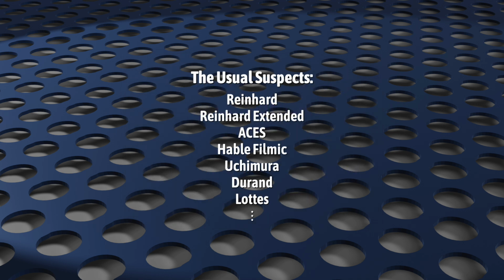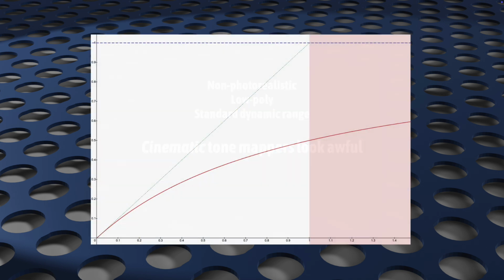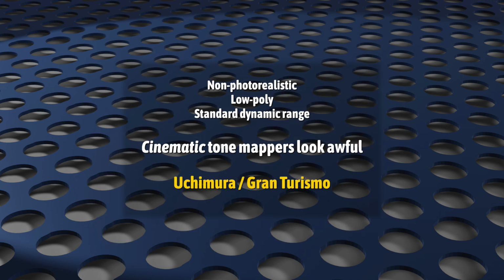If you've seen any tutorials or articles on tone mapping before, you may already know the main choices: Reinhardt, Aces, Filmic, Uchimura, and many, many more. Which one should you use? Honestly, try out a bunch and see which ones you like. One tip though. Most of the stuff I do starts with non-photorealistic, low poly, and mostly standard dynamic range renders. And what I've found so far is that the cinematic tone mapping curves like Reinhardt and Aces look absolutely awful. Instead, I found that much more aggressive curves look much better. Uchimura seems to work best for me, though it is pretty expensive.